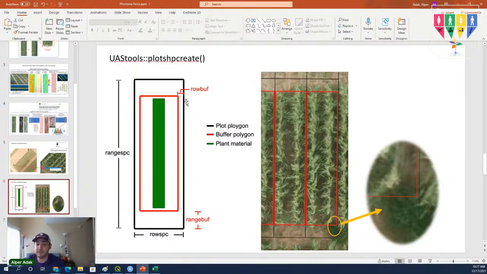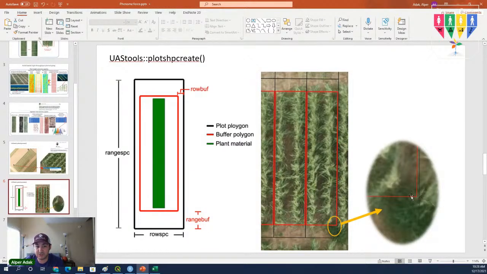This is just a figure you can see when you go to the GitHub account of the UAS tool. But when we look at it in reality, this is what we can see. What we are going to use in this tutorial is the red one. For instance, there is a row buff in here. It is not visible, but when I zoom in, you can see the row buff distance.